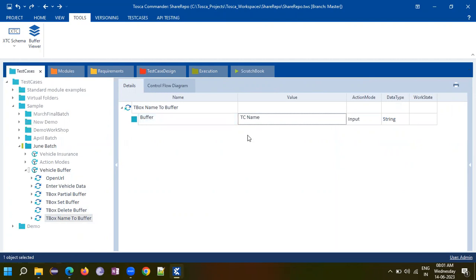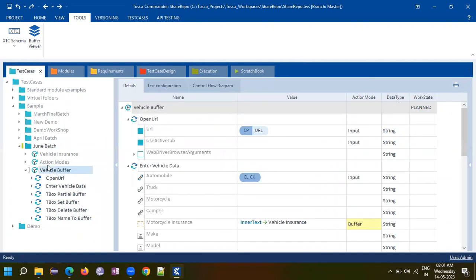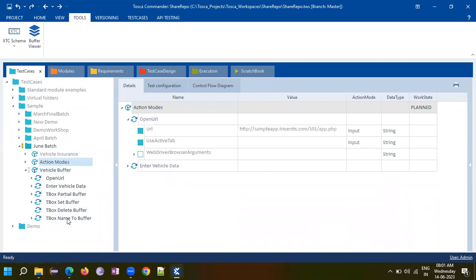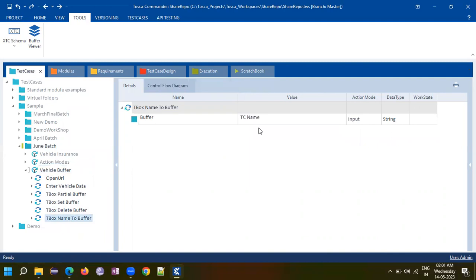So what this buffer will do is buffer the name of the test cases. So you have the test case name vehicle buffer, the action mode. If you add this module under your test case, it will buffer the name of your test cases. Whatever test case you name it, it will buffer it. So this will not work in Scratchbook.